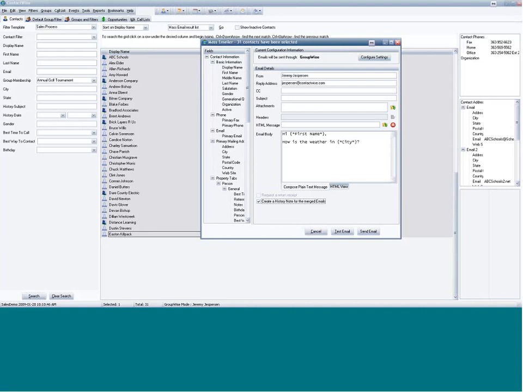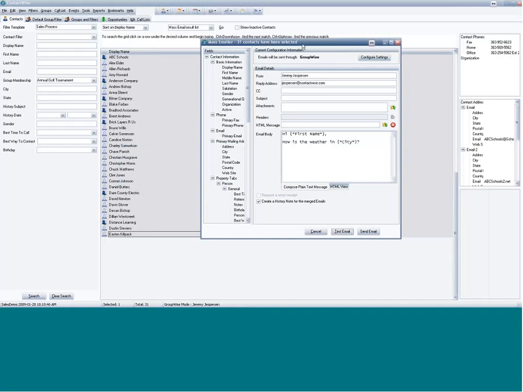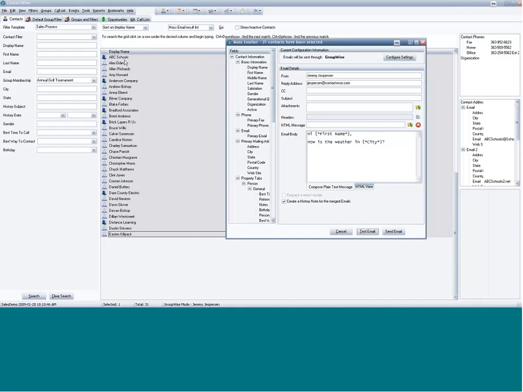And then from that point, I highly recommend clicking on test email. As you can see, it says the mass emailer test function will perform the email merge for the first 3 contacts and force the emails to be sent to an address you specify. What that is going to do is take the first 3 names, for example, ABC Schools, Alex Elder, and Alan Richards.